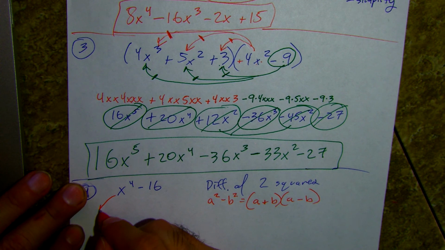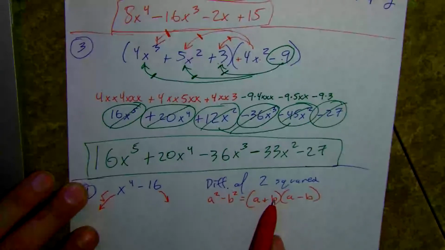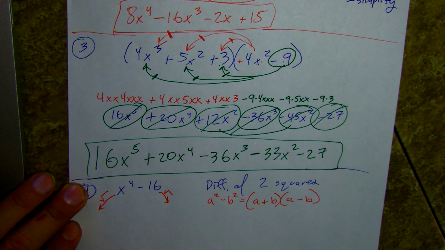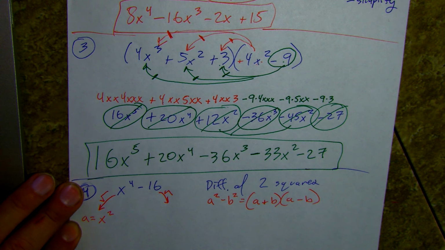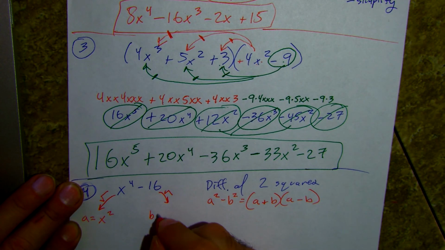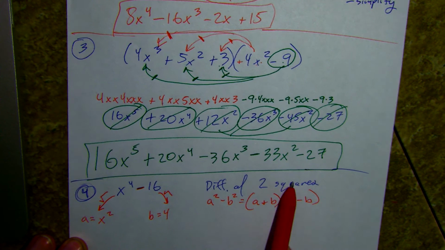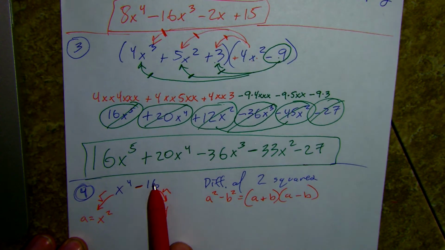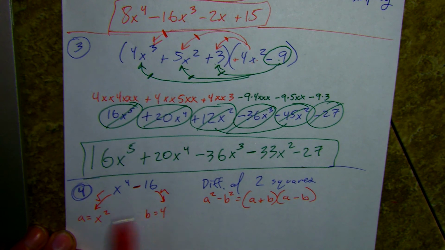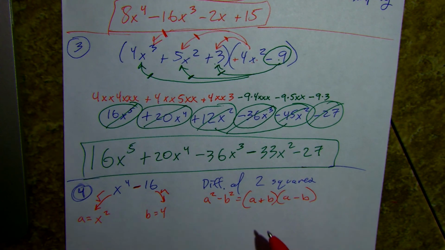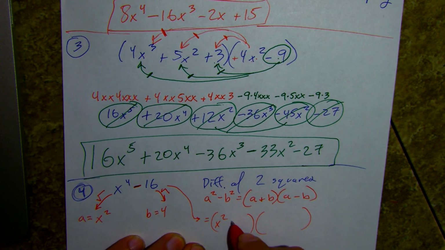So look, this is how we're going to do it. We're going to take the square root of each of these values, because I don't want to know a squared or b squared. I want to know a and I want to know b. So if you take the square root of each of these, the square root of x to the fourth tells us that a is x squared. The square root of 16 tells me that my b is 4. All right, don't pay attention to this negative here. It's the difference of two squares. The difference means subtraction between two squares. So when we do this problem, we can look at just the raw values, x to the fourth and 16, taking the square roots of each. Now I know a. Now I know b. Guess what? This is equal to x squared plus 4, x squared minus 4.